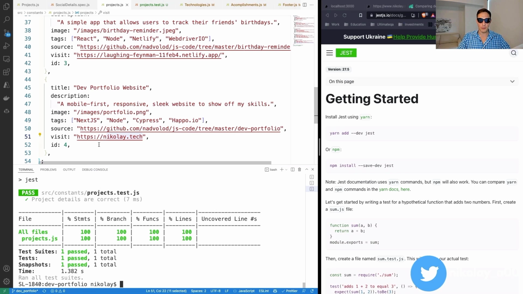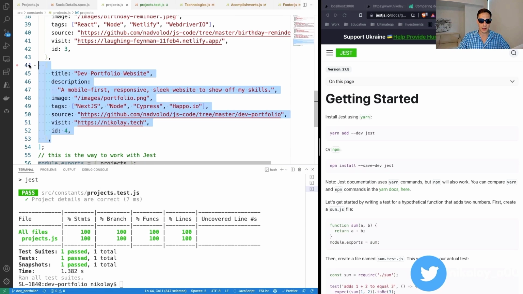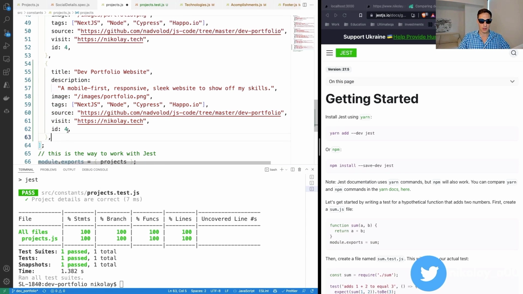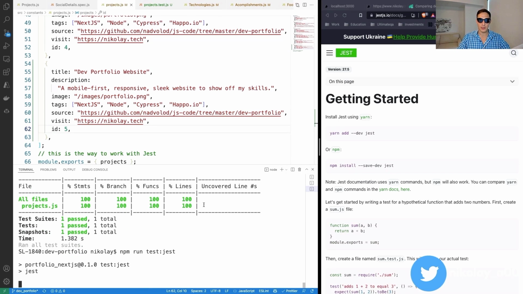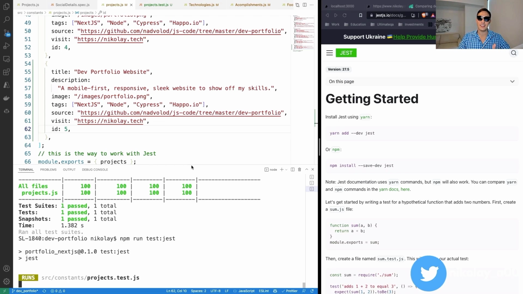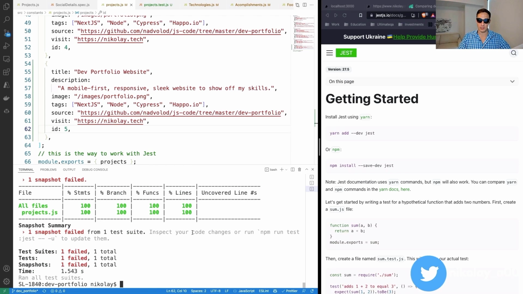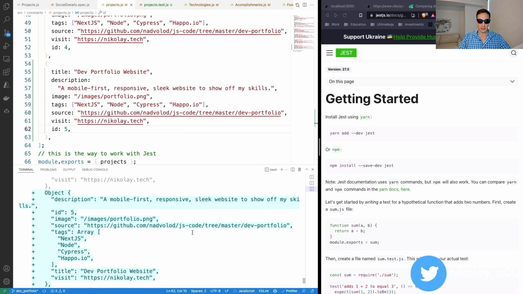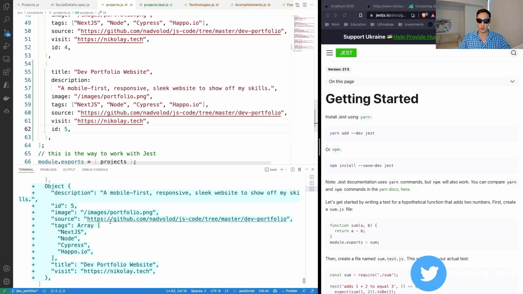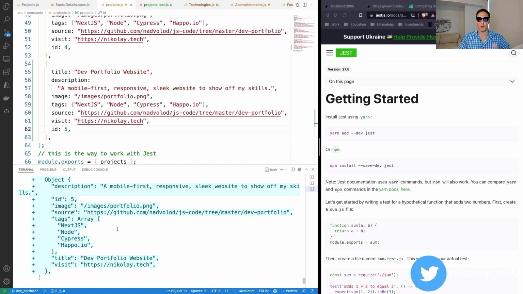Beautiful. But then, of course, even if you wanted to add a totally new section, okay, let's give it a new ID, and then rerun Jest, we're going to get an expected failure because, of course, it doesn't match our snapshot, and Jest is going to tell us, hey, I see this totally new object. Is this okay? So, of course, you manually validate that everything works here one time, and then afterwards we now have this test to ensure that nothing breaks in the future.